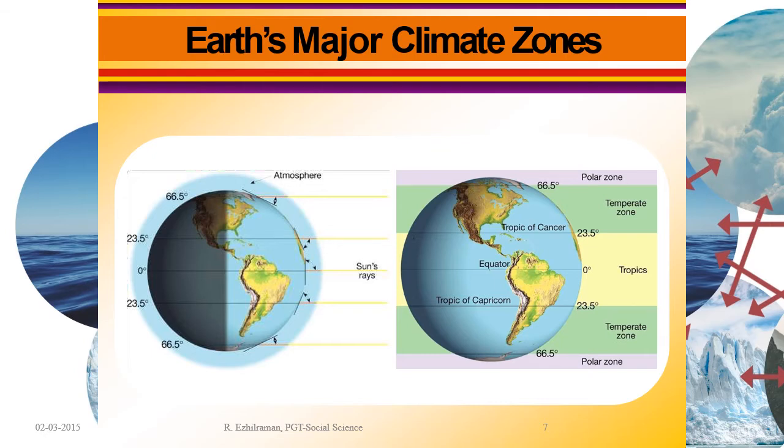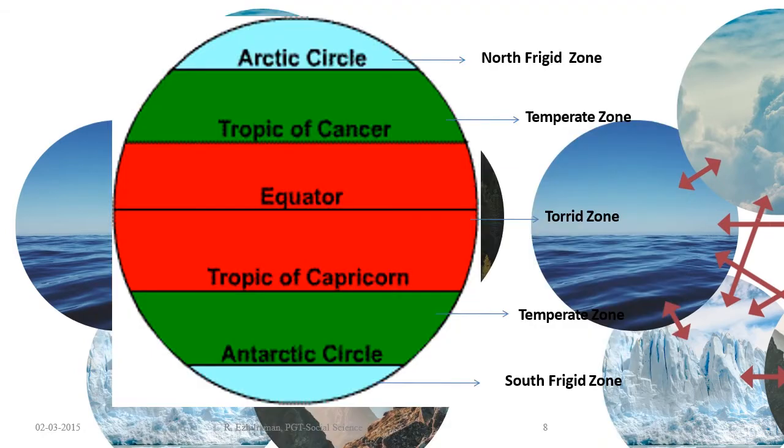Then here we can see the major climatic zones very clearly and categorically depicted through a diagram, which is not to be copied. You can also see this, which I think most of you study in class 7, I believe, where you do the zones, class 6 or class 7.